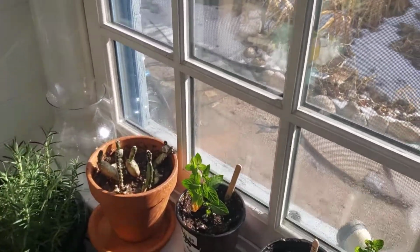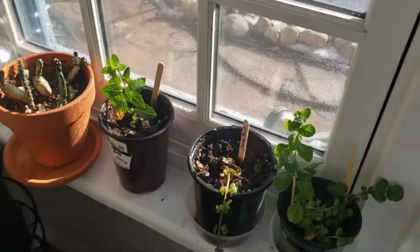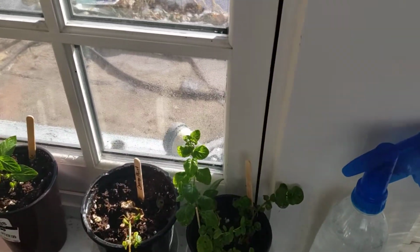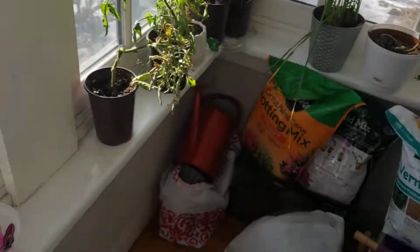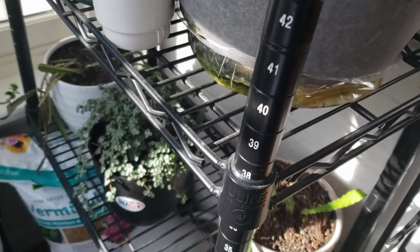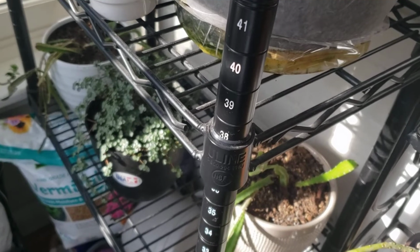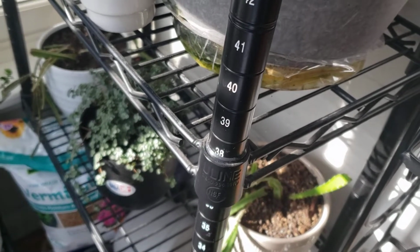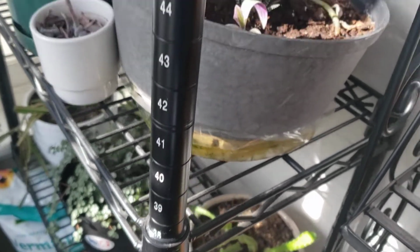Now, some plants do not like to have their leaves sprayed. Basil is one of those. Sometimes it can cause the leaves to start browning. And you have to kind of be careful with that. I only do it just a couple times. And if I start seeing any damage on my basil, I will stop that, especially when it's indoors. But that's what you do just to try to negate the aphid situation.